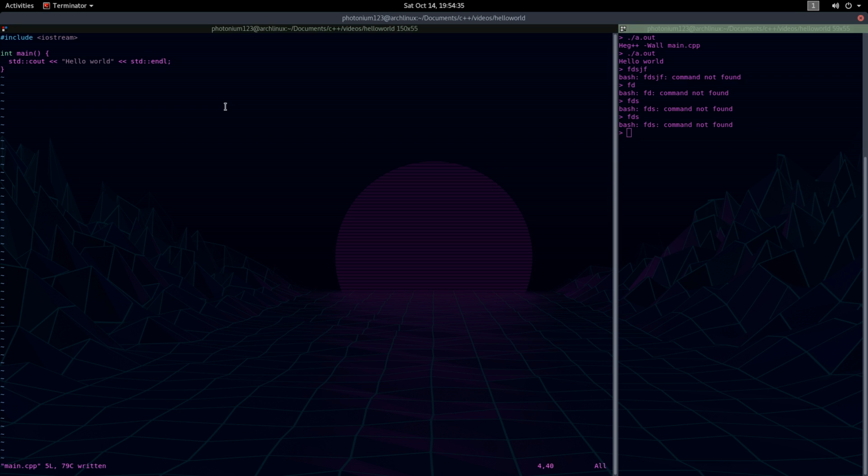Oh, one last thing. So like I said before, we want to return 0 at the end of every one of our functions, every one of our main methods. Notice that I didn't do that before, but it ran just fine. That's because most compilers nowadays realize that, okay, if there's no return 0, it's the main method. It definitely wants to return 0. So you can put return 0, and it runs just fine, or you can just not have it. But for any other function besides the main, if you're going to say the function returns an int, you better have it return int at the end. For main method, it doesn't matter. Okay, that's how you make a basic hello world program in C++.